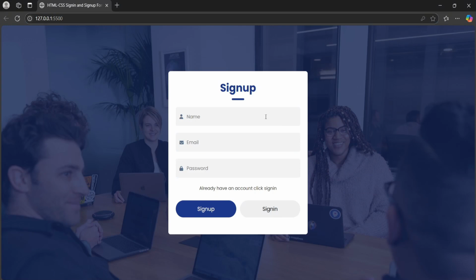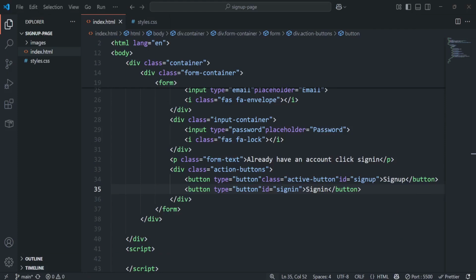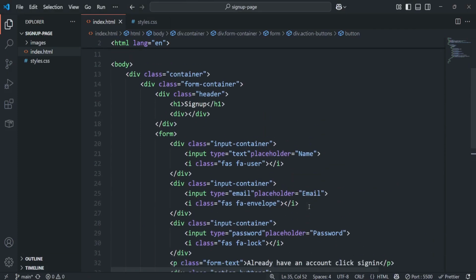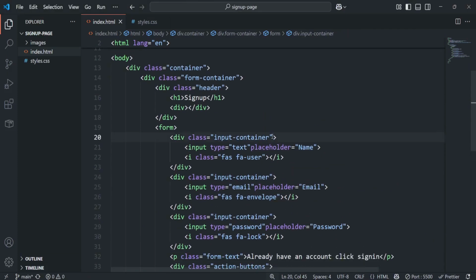And for this name field right here, we want this to have a height of 55 pixels when we click on sign up and a height of 0 pixels when we click on sign in. Because in the sign in page, as in a login page, we don't want to have this name. We only want the email and the password. So we have to add an ID to this input. So I'm going to scroll up, and in that first input, that name input, I want to add an ID. I'll call this name field.